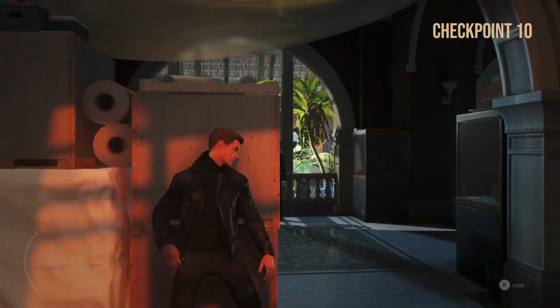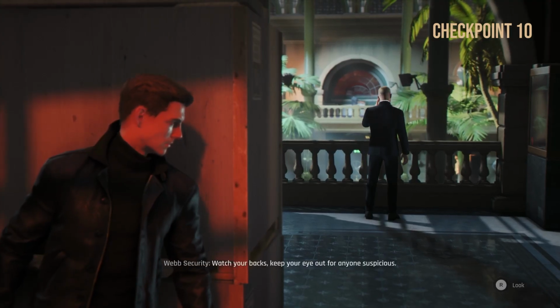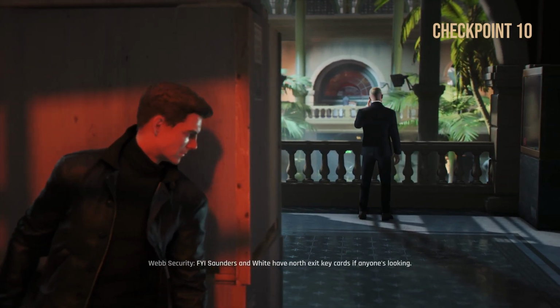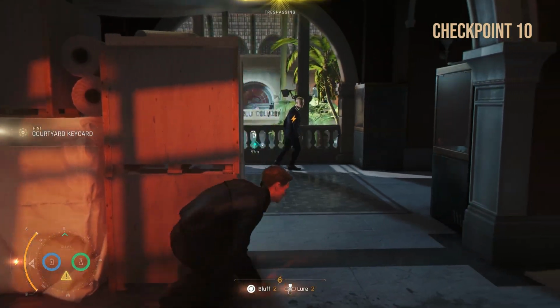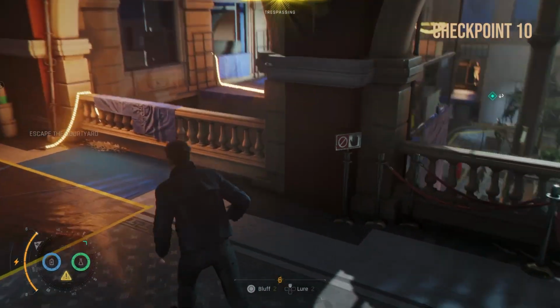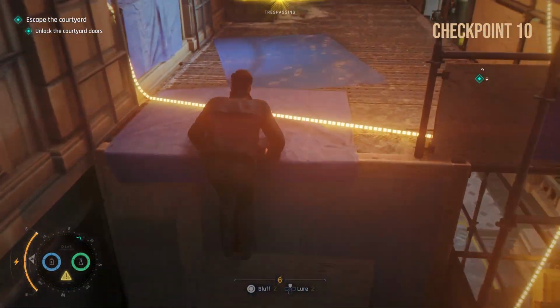For the Health and Safety challenge in the Uninvited mission, your objective is to eliminate 3 guards using scaffolding in the courtyard. Start from checkpoint 10. As soon as the guard finishes talking at the start of the checkpoint, crouch down and sneak past him. From there, run toward the railing and jump over it. Look down to the bottom right area and you're going to see your first piece of scaffolding.